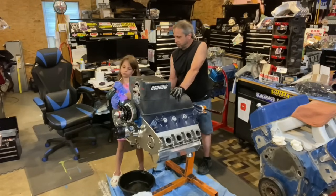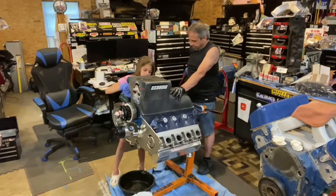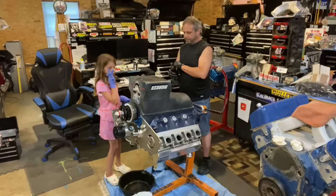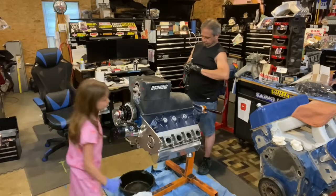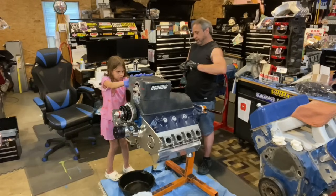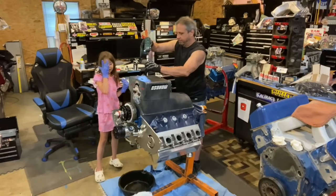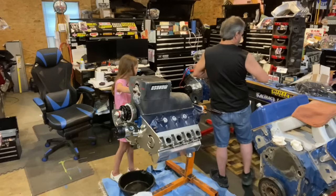I don't know. See, that's where you have an issue. That's where you need this. You can't, the pan is too high on the other side. But the pan has a kick-out on this side. You see that? Then push it back in. You ready to get it? Get that guy out of there, and the one in front.